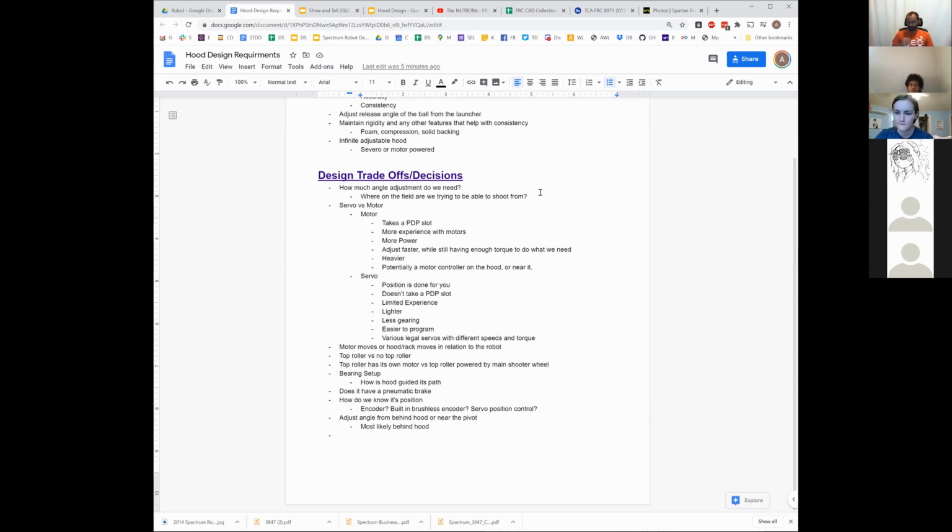But it also adds complexity, and like I said, it makes the shooter hood need to move over a greater range. How much complexity are you actually adding? Most of what I think happens, and I think it will happen a lot when we get into the design, is how that overlap happens, right? If you only have to move a little bit, that overlap only has to be a little bit, where if you have to move a lot, you have to figure out how to overlap way more, right? Does that make sense? Yes.